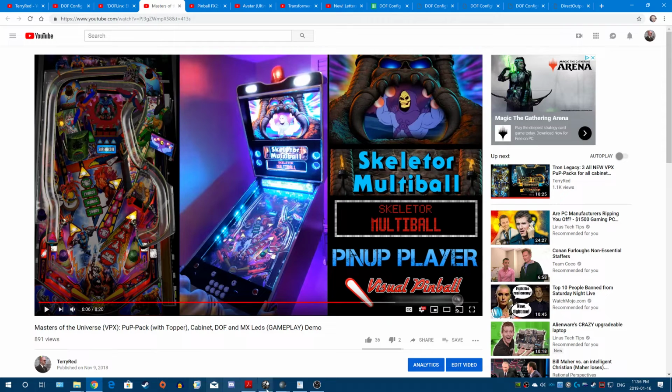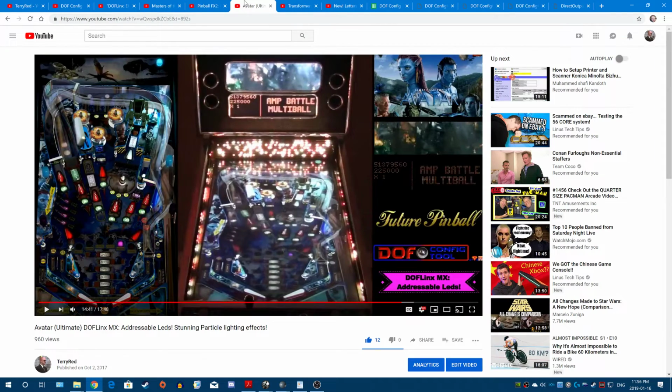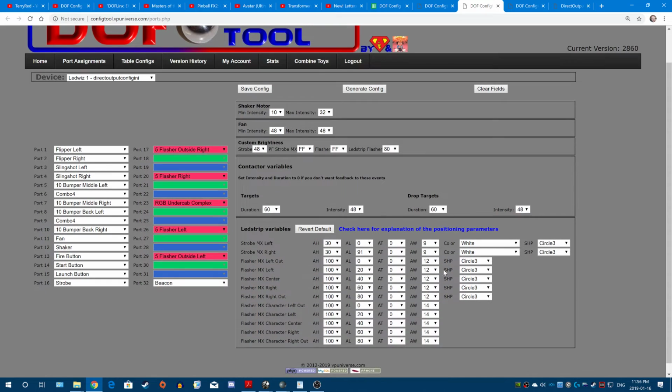So to explain it a little better, your back flashers, the back flashers toy for the back matrix, is used to emulate 5 RGB flashers. So that's going to be these types here. You're going to have 5 symbols that you've predefined yourself, like I said in the other tool on this page, that's what you're defining here.